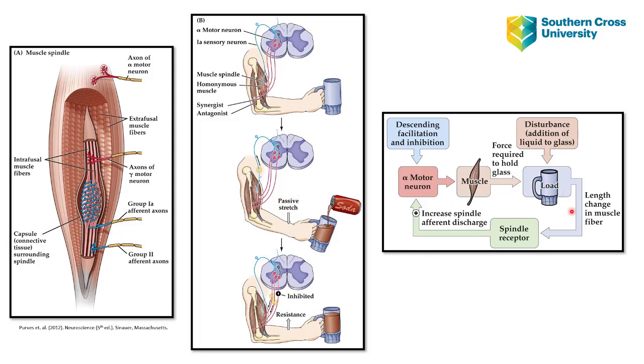If we stretch a muscle, then the muscle spindles themselves fire off. And the more the stretch and the more rapid the stretch, then we get an increase in afferent discharge rates. That has a positive feedback loop onto the alpha motor neuron pool, and the alpha motor neurons in particular that control that muscle. And so what can happen is we then contract against that stretch.